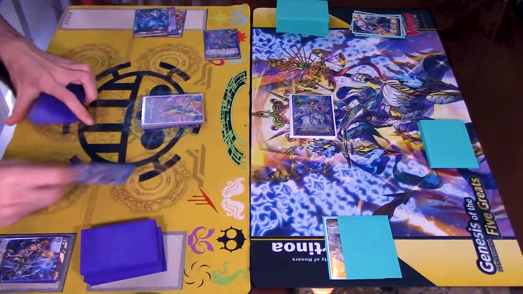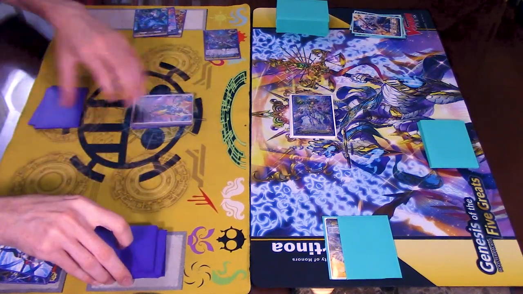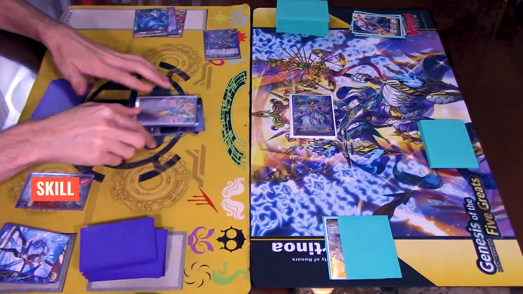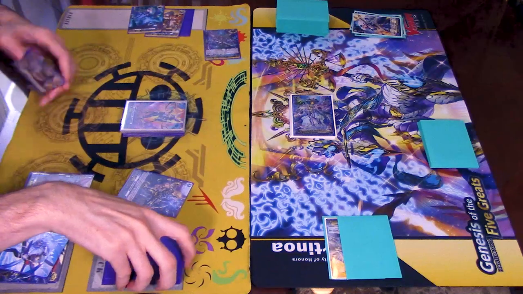Oh, well, let's do this. Soul charge two. Three, four, five, six, seven, eight, nine, ten in soul right now. So we have that online. Yeah. 11. Skill for 13 cards in soul. Oof, don't like the double trip.